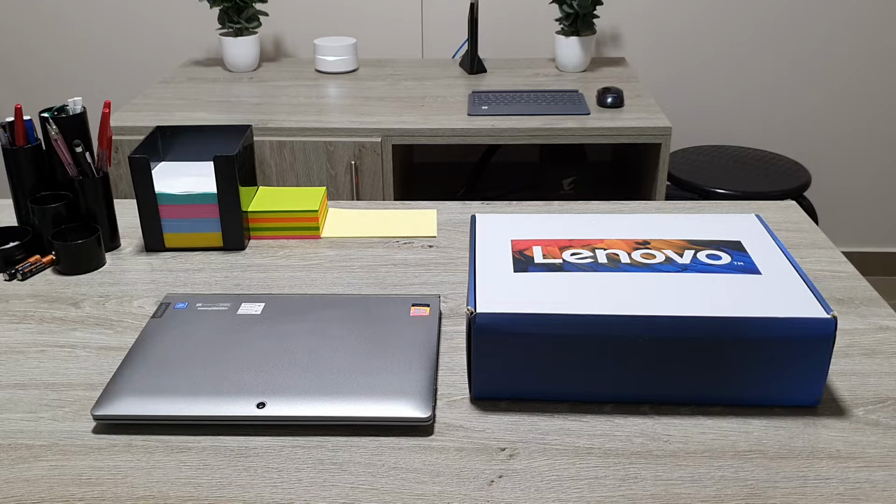The official Chrome OS using Google's recovery images, and with some hacking, I was able to get the firmware actually installed on this two-in-one detachable. So for the most part, it's working quite well. There's a few bugs and glitches which I'll point out as we go through it, but let's quickly take a look at the device itself.